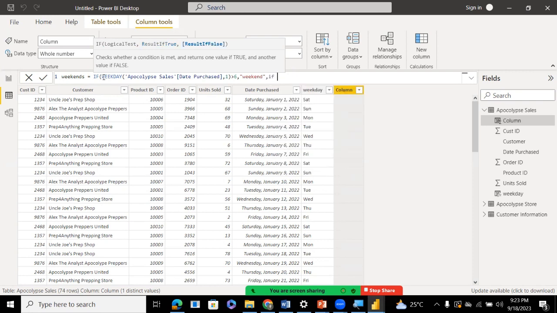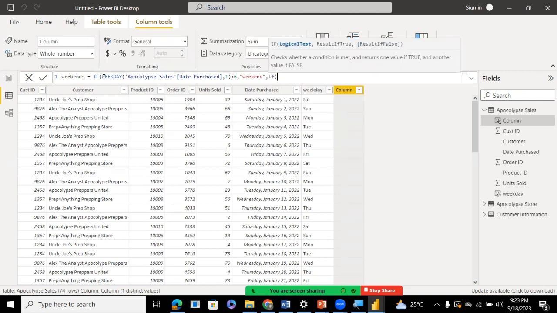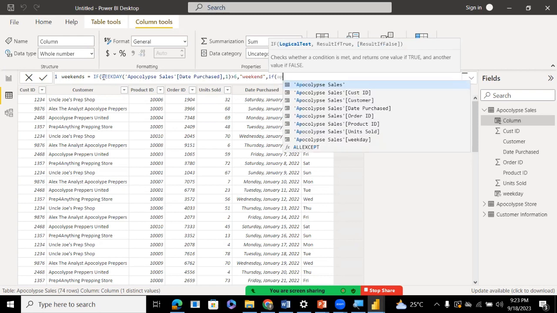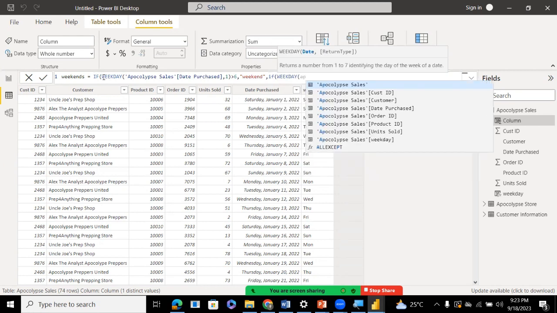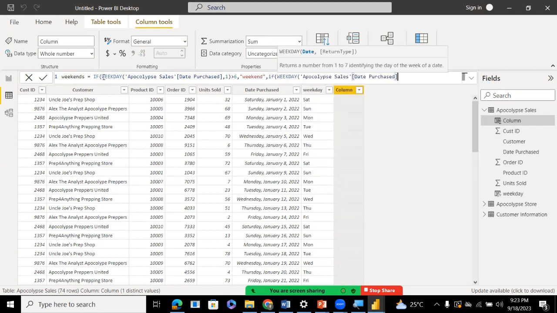Then if my logic, workday with the dates, comma, one starting from 1, which is Sunday. Another comma.